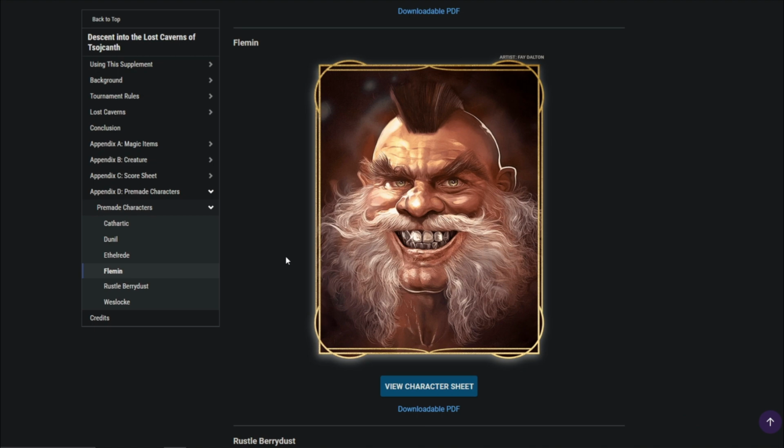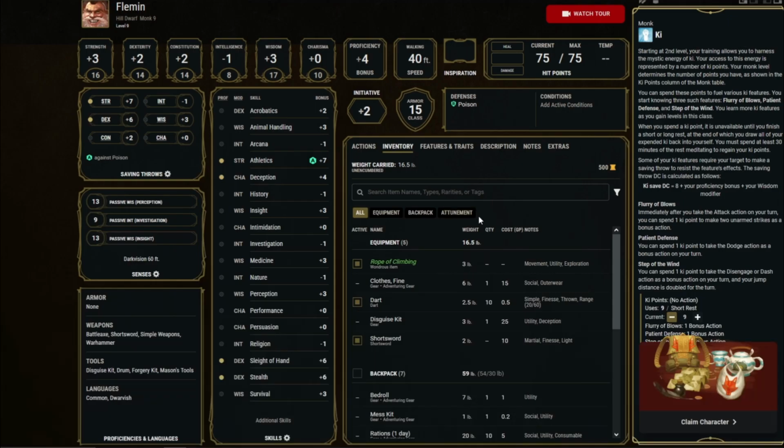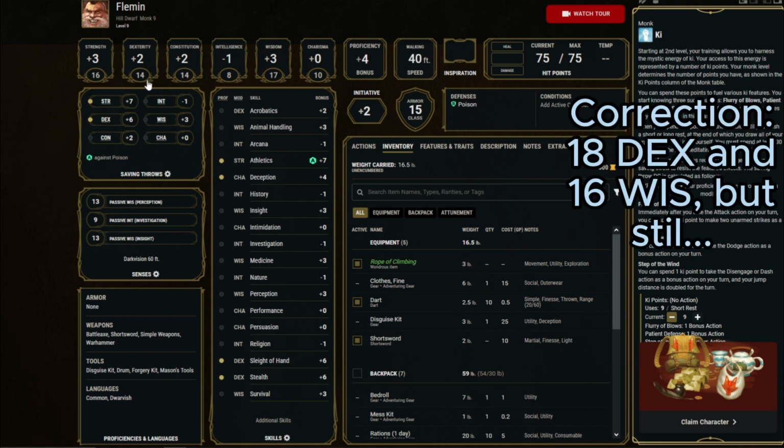I really wanted to love this guy. Look at this art. This is incredible. He's got silver teeth, a big grin, crazy eyebrows, and a mohawk. What's not to love? Well, apparently the person designing him thought that he shouldn't be loved because they made strength his main stat as a monk. That is absolutely unforgivable. This character could have 18 Dex and Wisdom, giving him a solid 18 armor class. But for some godforsaken reason, they decided to give him 16 strength.